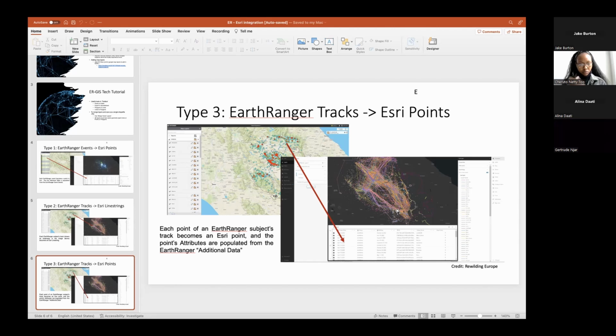And last I checked, I don't think it can handle so much data. If you've got a huge amount of data, like where I used to work at Netty, there's a lot of data, so we're not quite sure if the integration will be able to handle that amount of data. But if you have got a licensed Esri account, there is an integration that will keep your data up to date in Esri from ER.